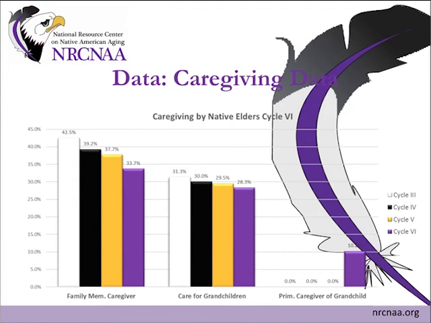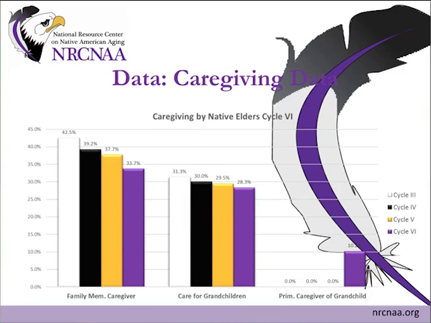But then we look at this area here, primary caregiver for grandchildren. We didn't have this question on the previous cycle, so we only have one cycle of data for that particular question. So you can see a difference: if you participate in all the cycles, you can see if you're improving, if that area is remaining stagnant, or if it's becoming worse. So it's really valuable in the sense that it helps you to see what direction these health and social issues are going in.